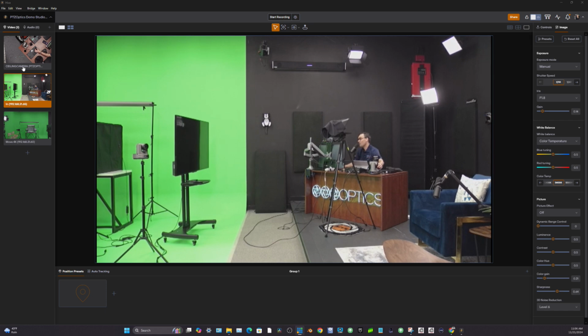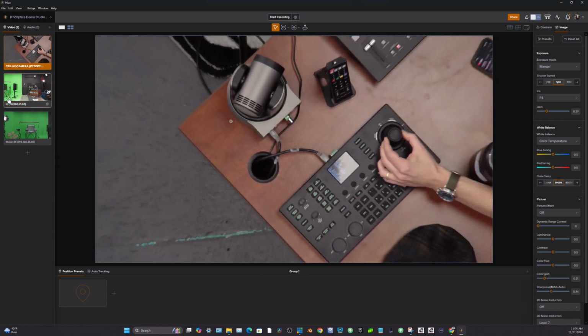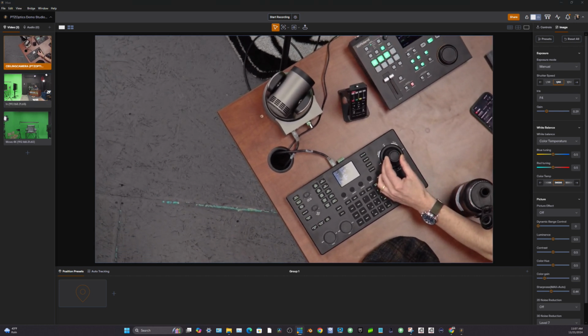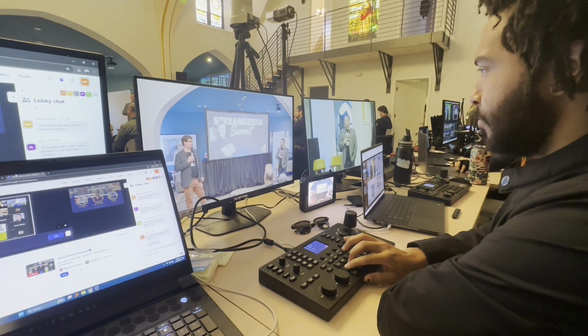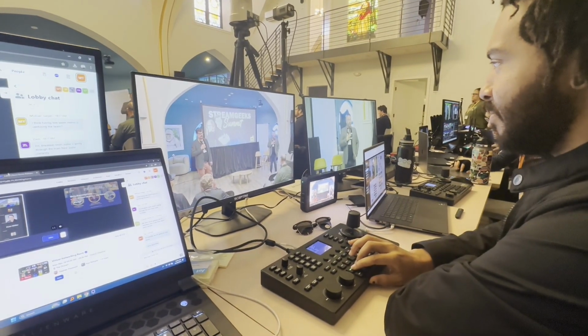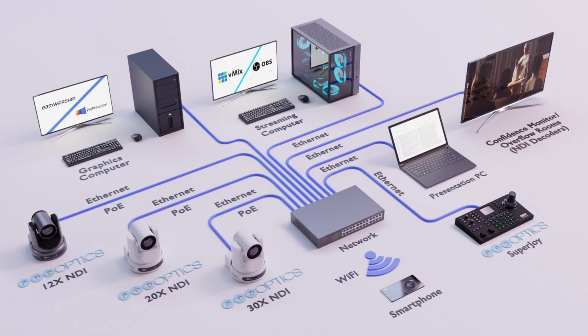You can control these cameras from anywhere in the world. So if you have an IP joystick, you can of course use it on site, right? And it's great for on-site usage, but you can also use it remotely. And I'm going to show a diagram of how that works so you can control PTZ cameras from anywhere in the world. So we talked about how to set up your cameras, and I briefly want to go over this in a little more detail.